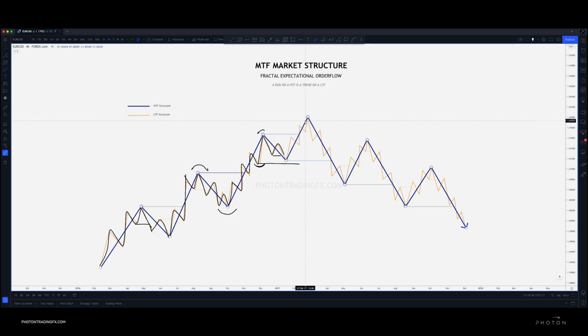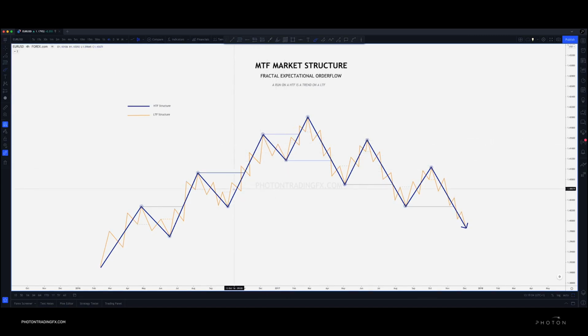So I just want to drive that point home while I delete some of these drawings to clear this all up: we expect the lower time frame to change trend in order to facilitate a higher time frame pullback, but it's not a hard and fast rule. Sometimes it's not always going to switch bearish in order to do that, especially if the time frames are reasonably close.